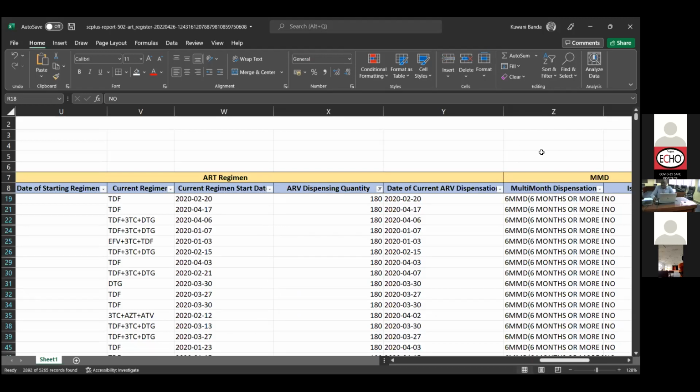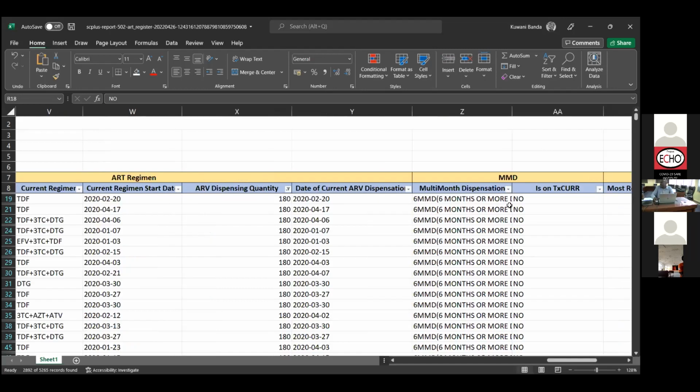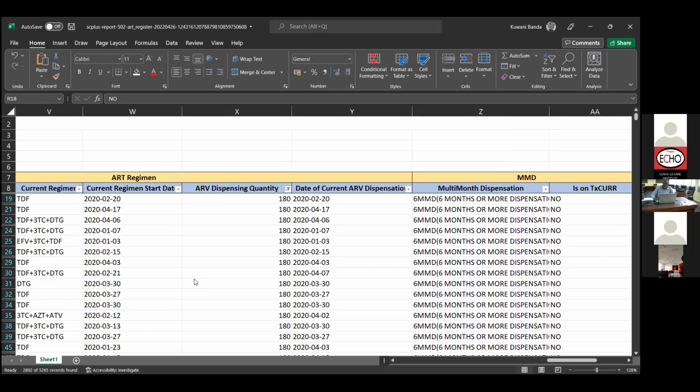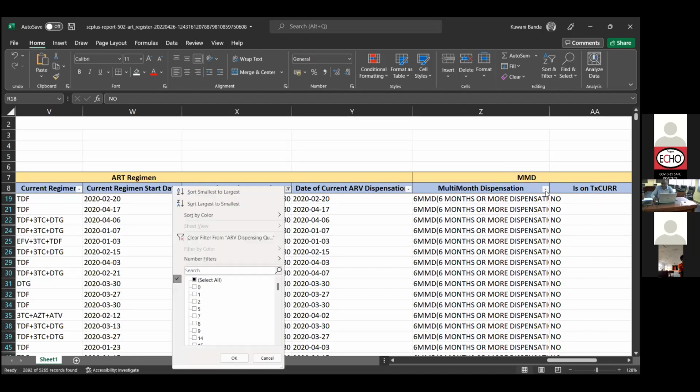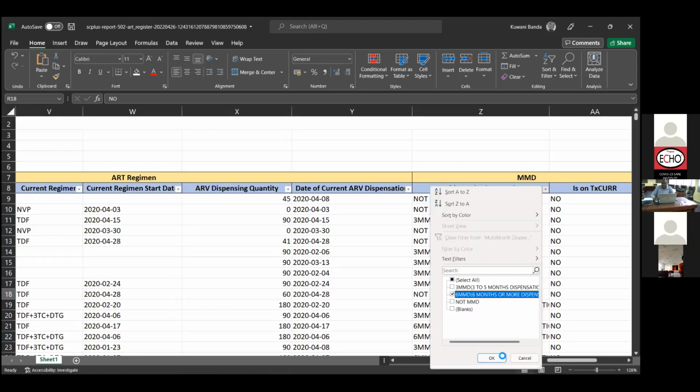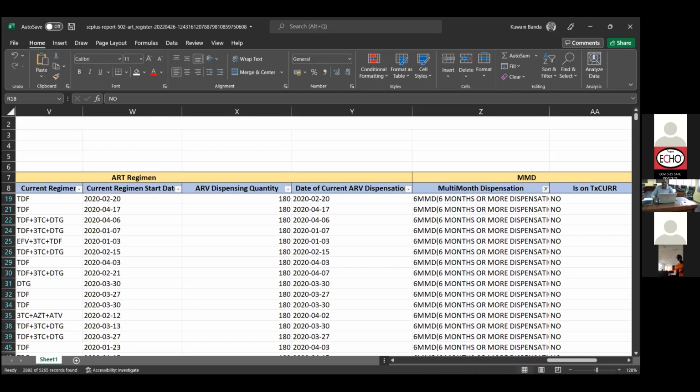We don't have to go to a linear report. It's there, 6 MMD. We have 3 MMD. That classification is already in this report. So in case of doing that, I can also just come here and do a quick 6 MMD. And I'll know if a client has been spent 6 months.